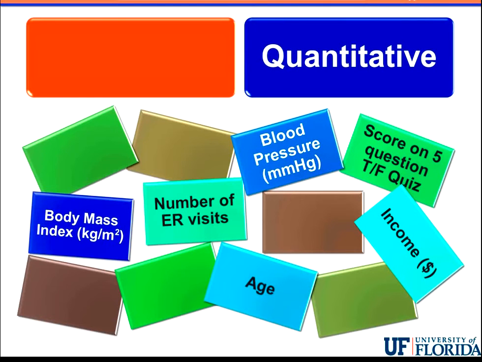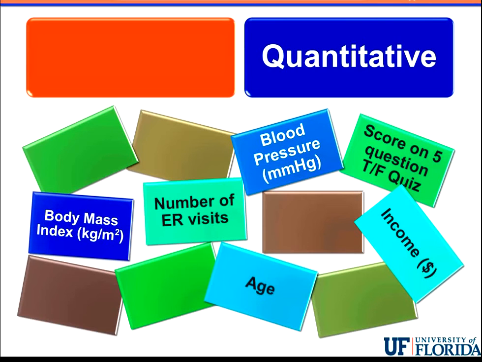Here are our quantitative variables again. Let's determine which are discrete, think countable, or continuous, think true measurement. In our set above, blood pressure measurements and body mass index would be clearly continuous. These are true measurements, limited only by our desire or ability to measure more precisely.